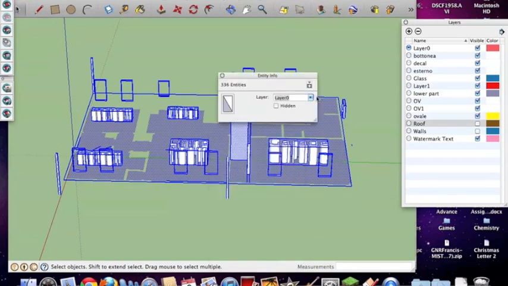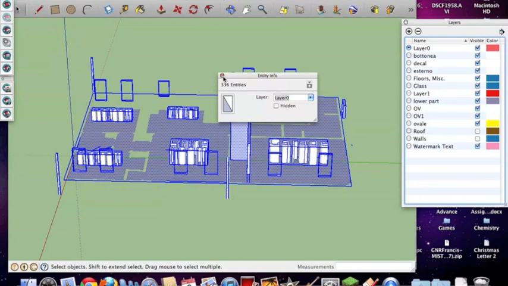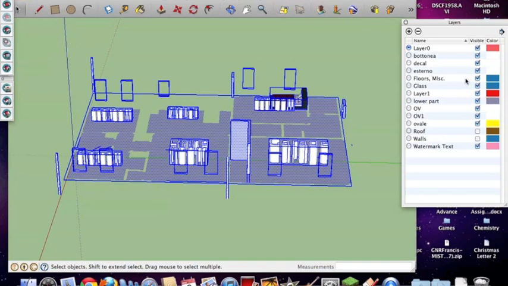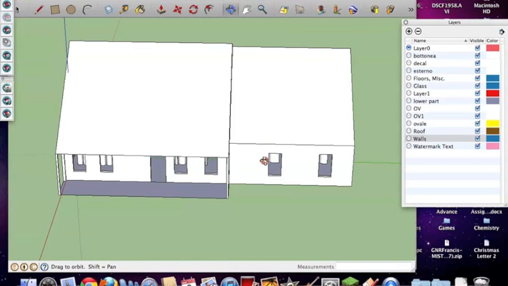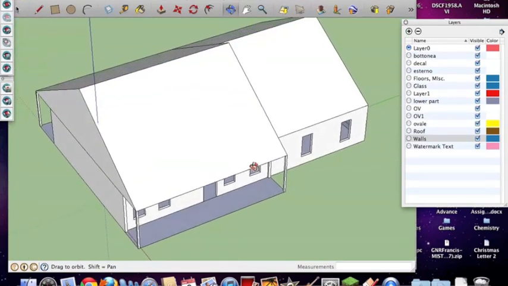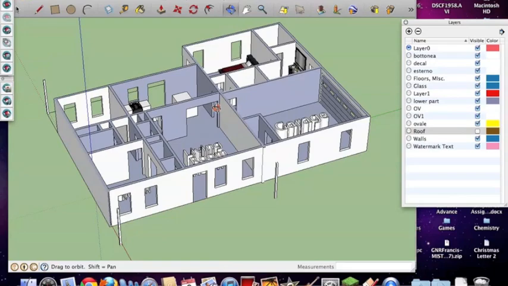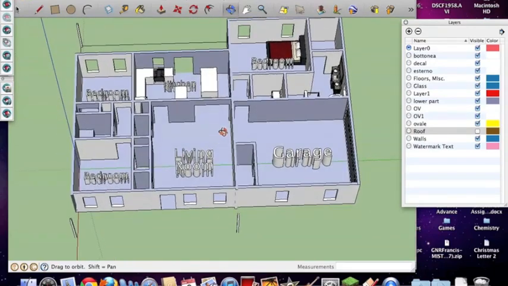This will bring up your layers, and we can go ahead and create a new layer named Floors and Miscellaneous. It'll put it in alphabetical order, and then you can select this one to be that layer right there. Now we have control over that one as well. You can put them all back together and you can take them off as you wish. This makes it a lot easier than deleting and redrawing some of your walls or your roof.